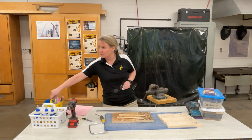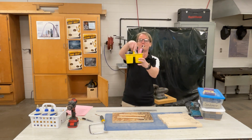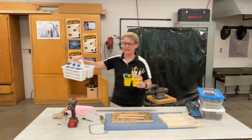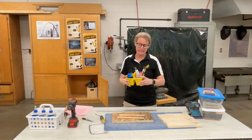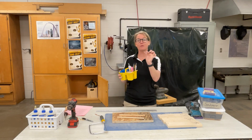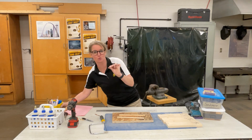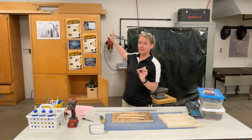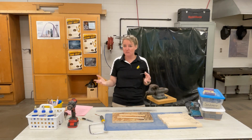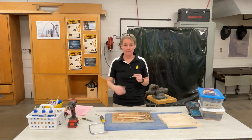I'm going to go up to the front on the cart. Inside of that cart, there's going to be a couple different little baskets that have all kinds of supplies that we are going to use. In here, there are 5 drill bits, okay? These drill bits are 3/32 drill bits. If you grab any of the drill bits out of the tool closet right there, those are all way too big. The nail is just going to go right through it, so we don't want that.